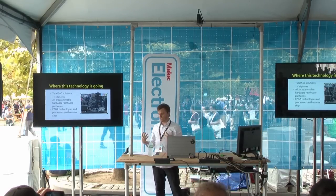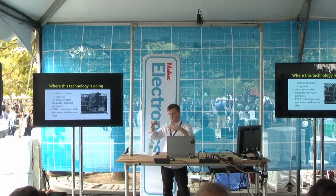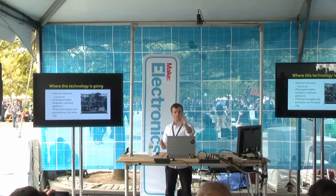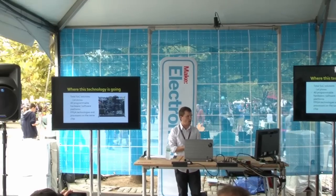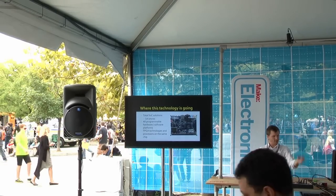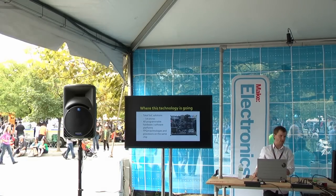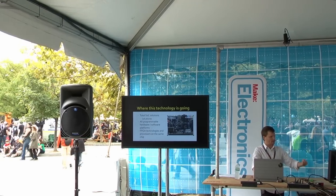Where is the technology going? I'd encourage you to look into it, mostly because everything is going the SOC — system on a chip — route. You put all the hardware your application needs on a chip. Altera and Xilinx have a new family of ICs that just came out with ARM Cortex processors and FPGA fabric on the same die. You can buy a development kit from Arrow Electronics. You make the Linux operating system run on the cores, and the peripherals you put into the FPGA around it can be mapped into the Linux device tree very easily.